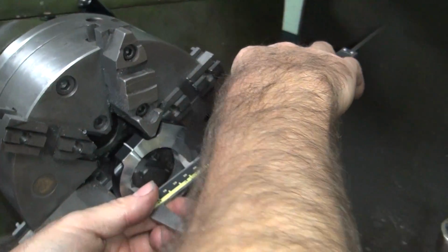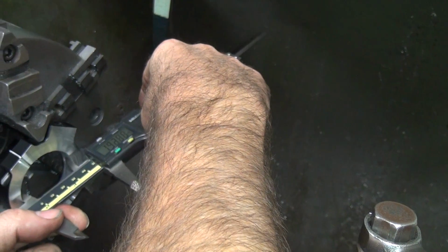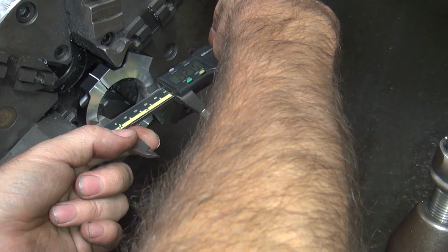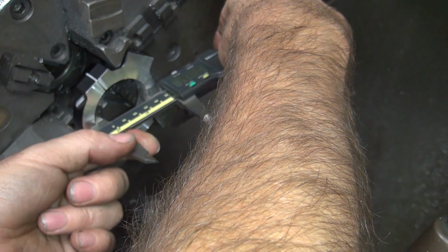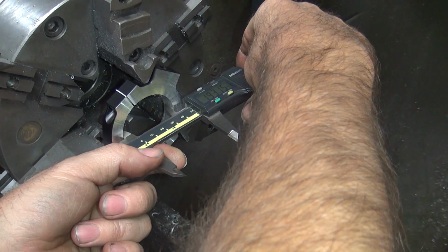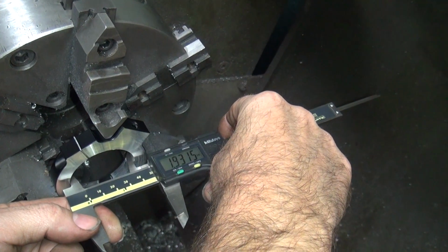Okay, now you stick it in the hole. You go out until you put pressure on it. You got to wiggle it this way, and then wiggle it that way. And you wiggle it some more, and the whole time you're looking at that dial up there. See how I'm coming up with 31 5/10? So that's 931.5 thousandths with a 1 inch in front of it.